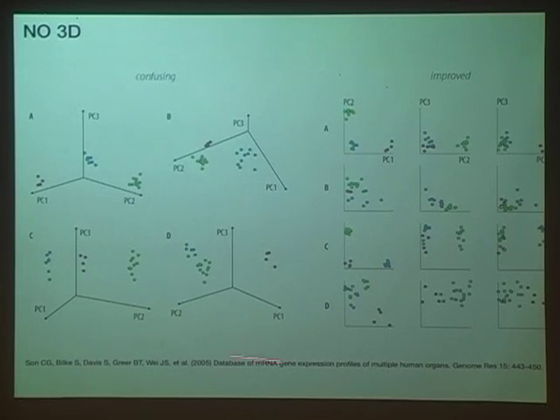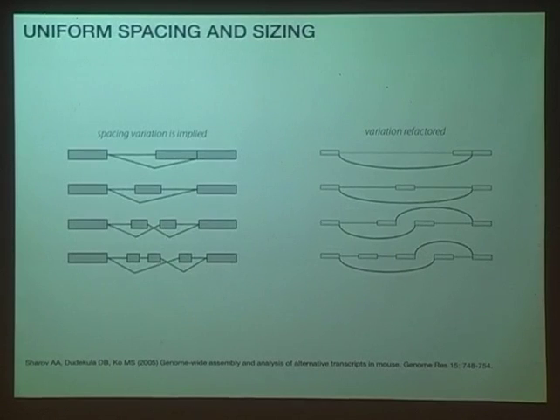These are taken from the literature. I didn't make these up. Okay, I couldn't have made these up if I tried. PC1 is over here and PC2 is over here. The handedness of this coordinate system has changed. How long would it take you to figure that out? You may have never spotted that. A bunch of 2D projections is much better than a bunch of 3D scatter plots. You've seen these splicing diagrams. Okay, splicing is a form of adjacency.